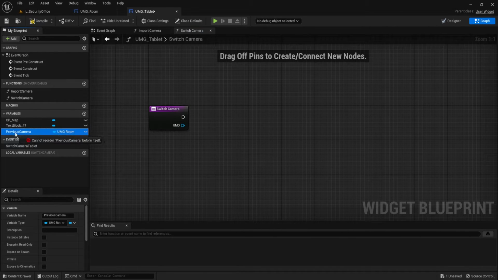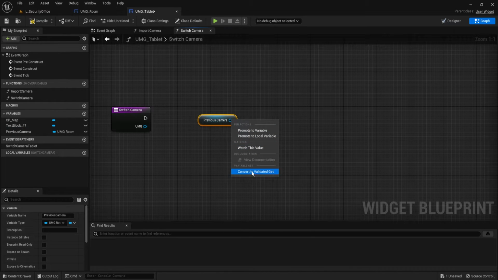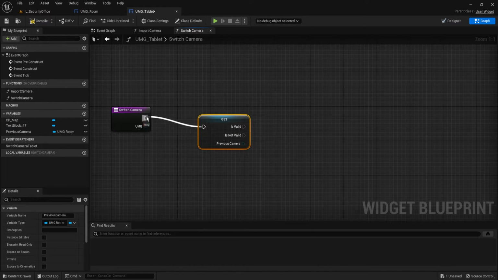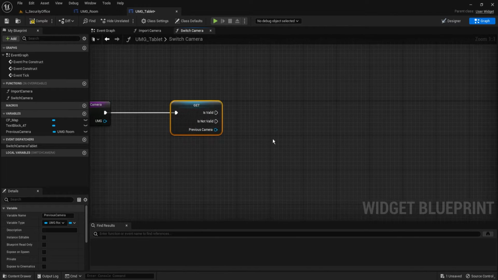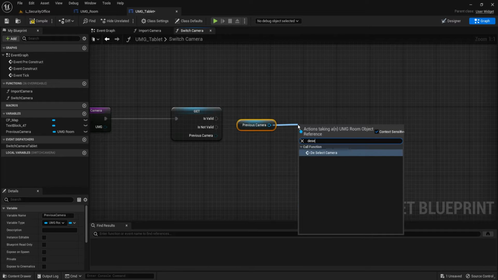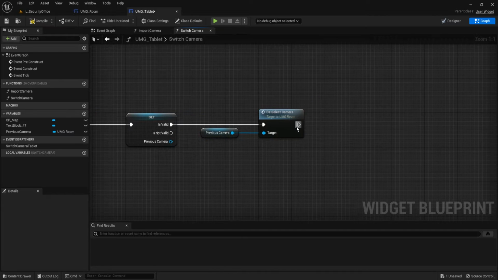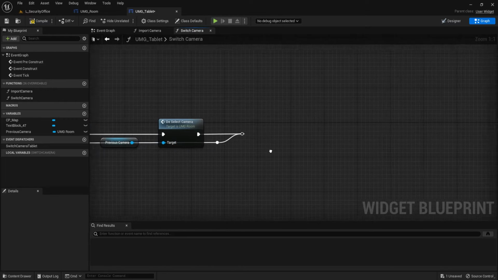So with our previous camera, we want to get it, so we can hold control. We want to check if it's actually valid, because when you do it the first time, it's not going to be valid. So if it is valid, we want to get a reference to previous camera, and we'll say deselect, like the function that we made. Get it there, and we'll put a reroute here, because if it is not valid, we don't need to do this. So like that.